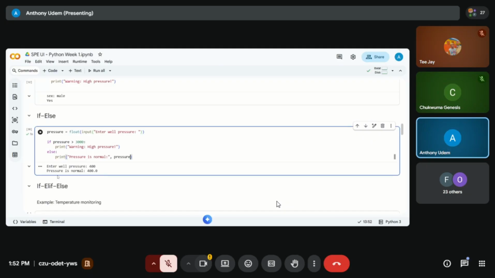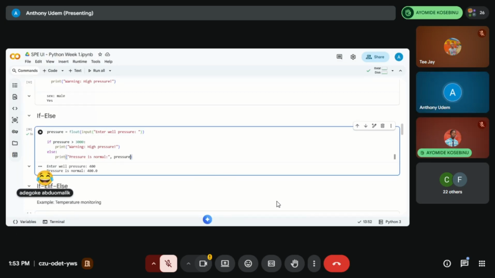See, pressure is normal, and you print out the pressure, 400.0. Hope we know why this 0.0 is here. Tell me why it is 0.0. Why is it not just 400, but I put 400? It's because we want a float number. Perfect.